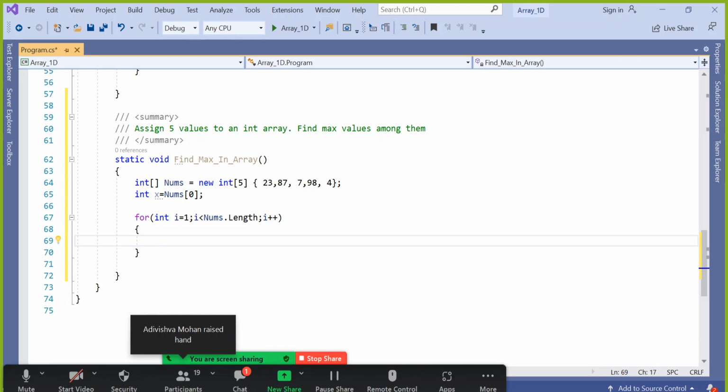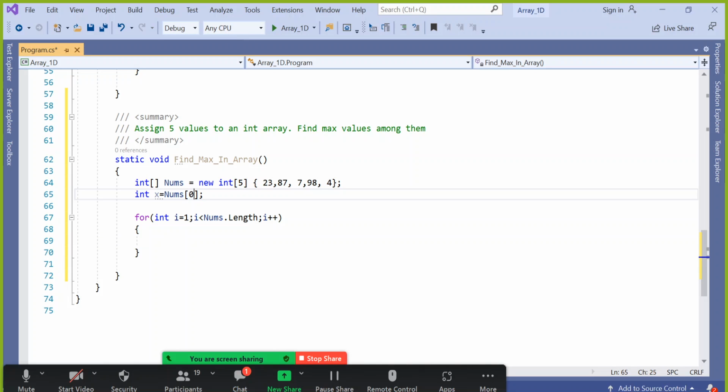Zero comma 0. 0 comma 0. Every array will start from 0 only. 0 row, 0 column.